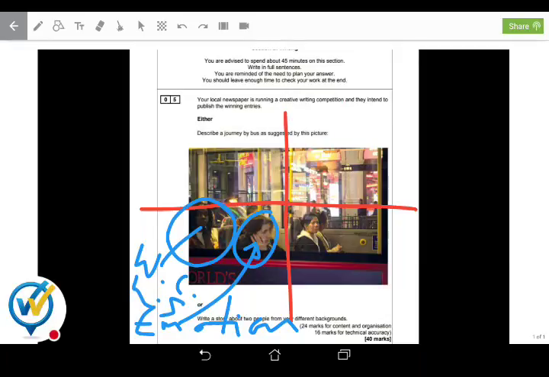Wonderful acronym there, WCHS, what can he see? So decide, what can he see, what is he looking at? This description is suggested by this image. So you see a man there, he's looking out of the window, what can he see? Make it intriguing. You could either describe what he sees, or you can describe his facial features as that's happening.